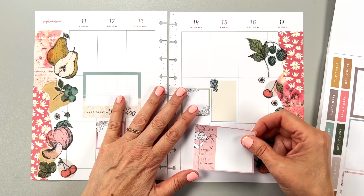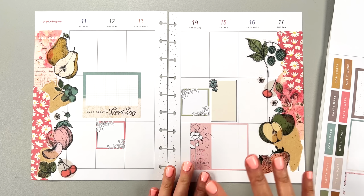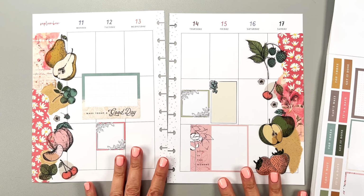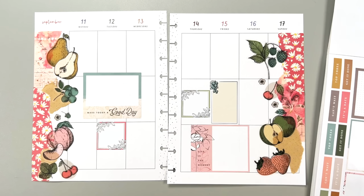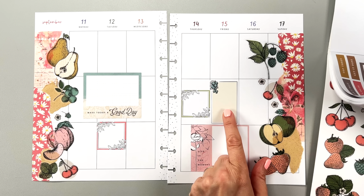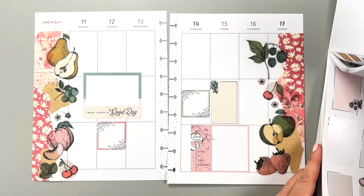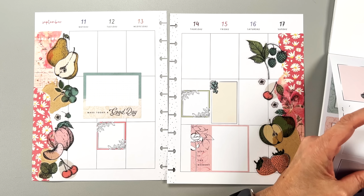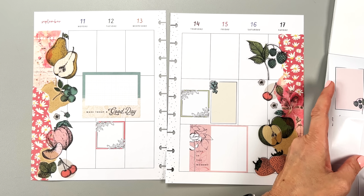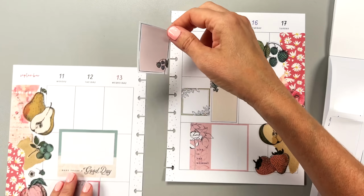Uh-oh, it fell on the page. No. That's a lot of pink, but that's all right. It's also very busy, but that's okay. It's a-okay. Let's get another one of these kind of boxes. I think it's going to be very box heavy in the middle, which is kind of cool actually. How about, let's balance out this pink by putting this up here.